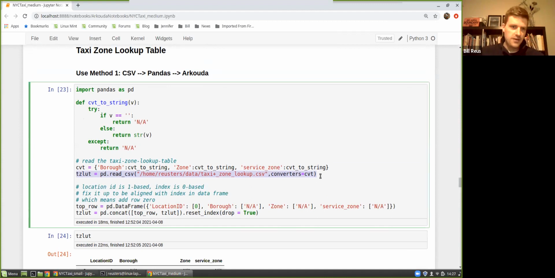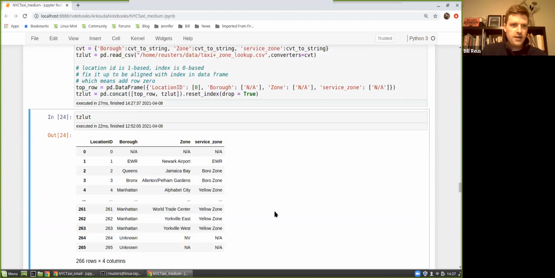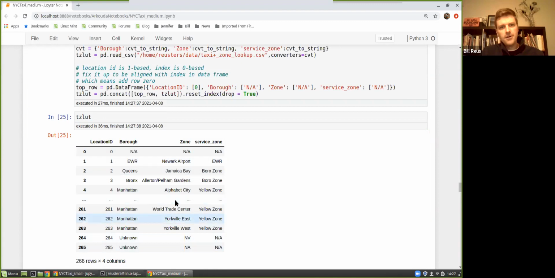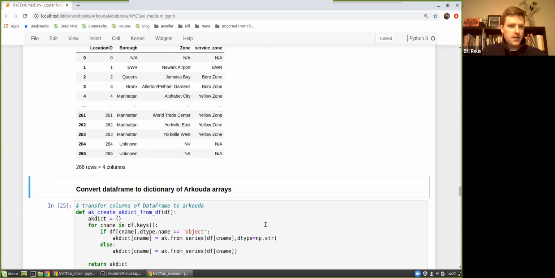All right, so we read in this table with pandas, and we do some tweaks to it to make it 0 indexed and things like that. So this is all standard pandas stuff, and it produces a data frame where each location ID is mapped to a borough and a zone and a service zone.